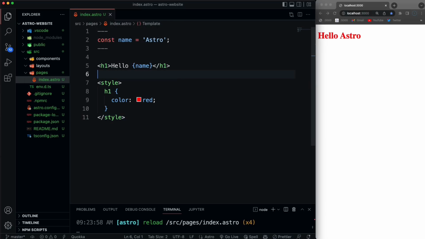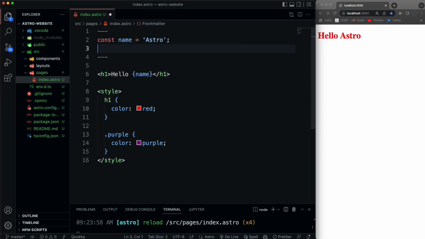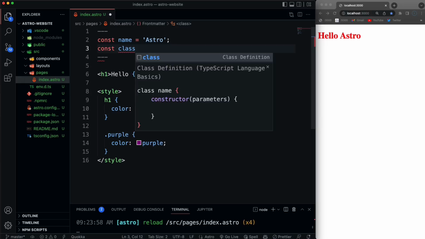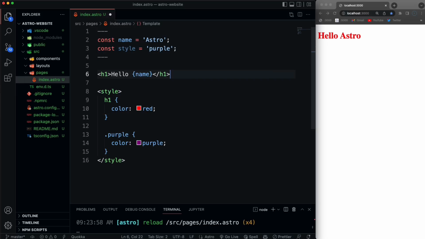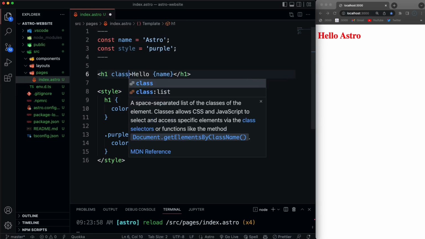Now, we can also have dynamic attributes. So let's go ahead and create a class down here. We'll just call it purple, and we'll give it a color purple. And then up here, let's say we have a variable, and we'll call this style, and we'll set that to purple, which is the name of that class. And then we can come down here and say class equals.